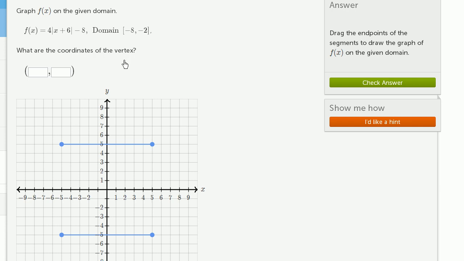What are the coordinates of the vertex? So let's think about the vertex first. The vertex, you can kind of view it as the corner of an absolute value function. And so it's either going to be the maximum point or the minimum point of the function.